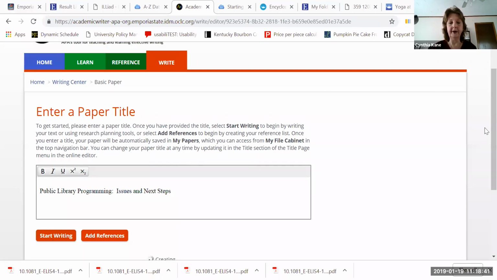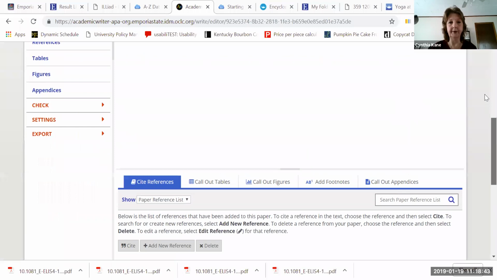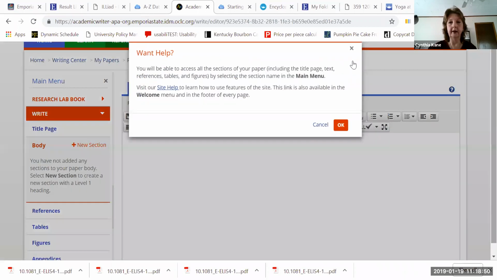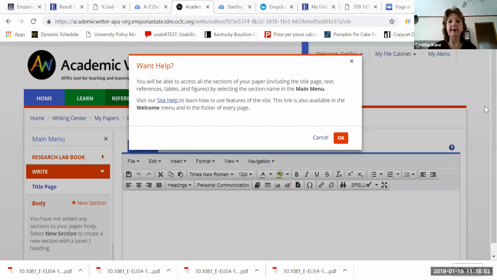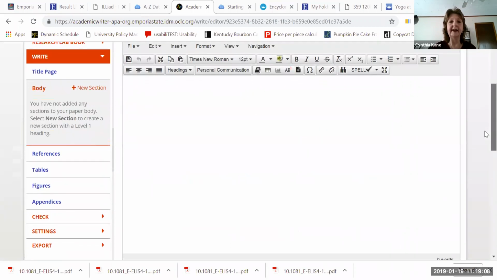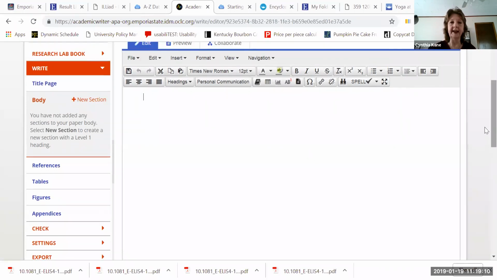And at this point, when I scroll back up here, there we are. The screen that you will see next looks very familiar. It basically looks like a regular word processing program like Google Docs or Microsoft Word. And I can actually just start typing my paper here. I can preview it. It will automatically insert things like page numbers and a running head. It will help you construct your references list.